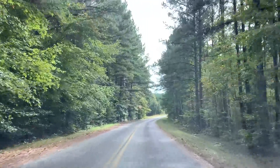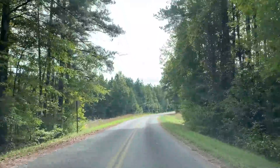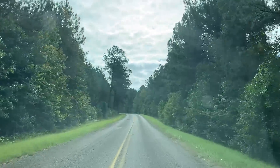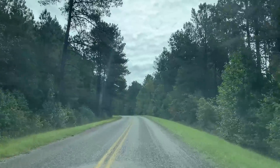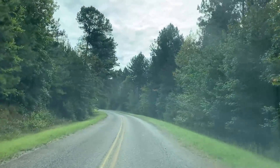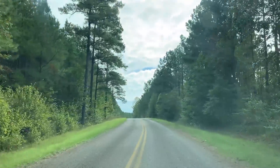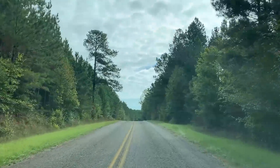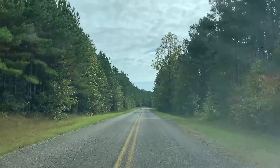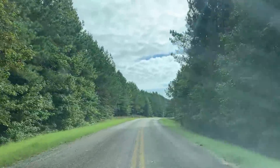Good morning, everyone. Last time you saw me we had a pretty productive day of hiking creeks and road cruising — didn't see anything crazy, but saw good numbers and a couple of cool snakes that are always welcome finds. I'm out here a couple of days later chasing ghosts once again in an area I've never been to before, looking for southern hognose snakes in the Georgia Piedmont. These are a species that's pretty common in certain areas, but here in the Georgia Piedmont there's only been one ever found. I don't know how valid that record is, but I'm out here trying either way in the same general area. I'm pretty much going to hit this area hard today — looking for southern hognose snakes, and I'd really love to see any sort of king snake from this county. It could possibly have pygmies too.